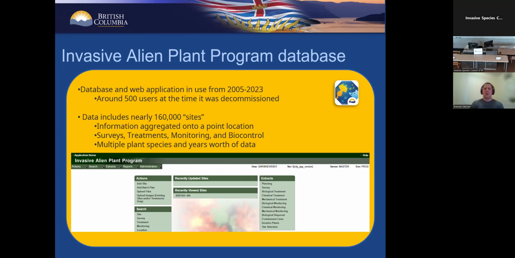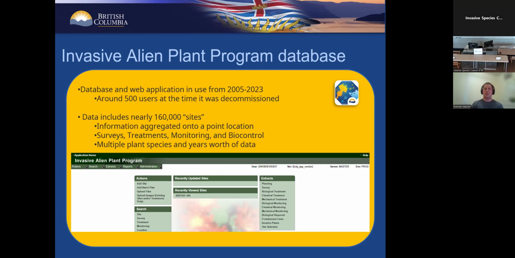But it was more of a guideline and not a strictly enforced rule. In the screenshot here is what the front end of the database looked like. This is where people would fill out records and enter them into the database. If you did it through the front end, like in this screenshot, you would be warned if you were entering data that's within 100 meters of a site, and it would do it for you. It would enter it onto that site.